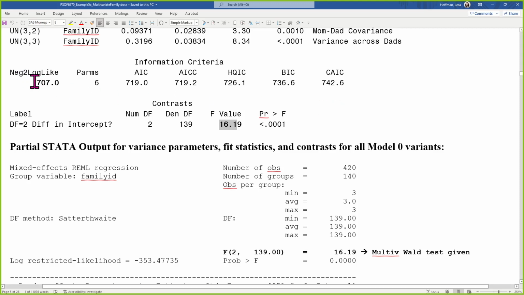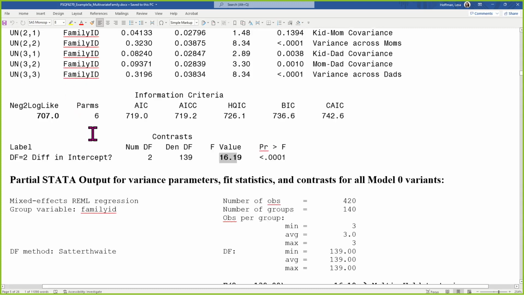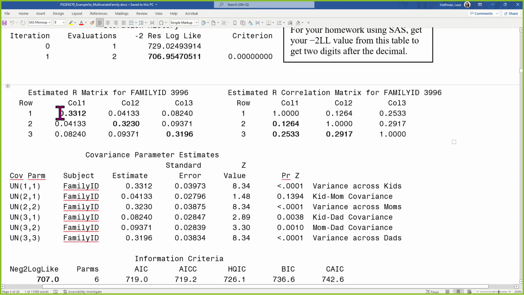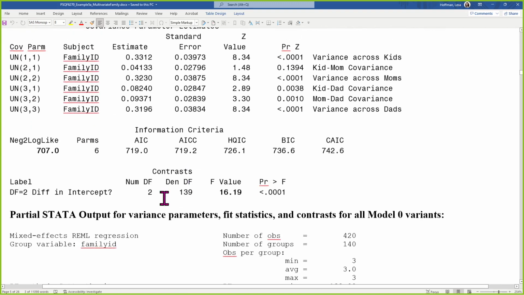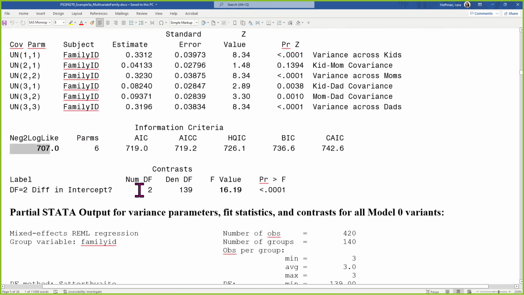So this is residual maximum likelihood, which means that you cannot use -2 log likelihood to compare models that differ in fixed effects. So you cannot use likelihood ratio tests to talk about new predictors. The only thing that you would use it for is to make changes to the model for the variance. Like if you wanted to test a model where the residual variances were constrained equal and see if it fit worse, you could do that with the likelihood ratio test, keeping the same fixed effects in the model. But otherwise, we're not going to do much with it. It's just going to sit there. Practically speaking, in your homework, though, you'll enter that to make sure you have the right model, as usual.